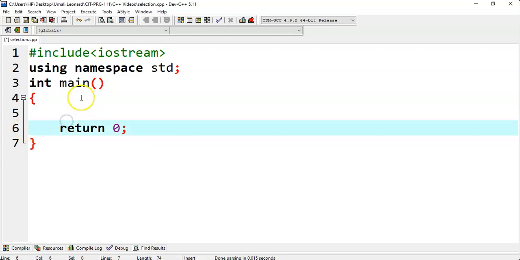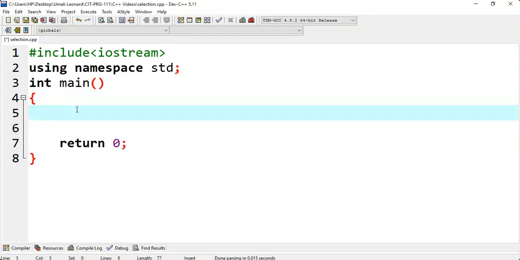A switch requires you to give it a test value, and this test value, unlike in if statements, is not only a Boolean value. In an if statement, the test value must be a Boolean value. It must be something that can be evaluated to true or false. But here you can have any test value. We can use integers, we can use booleans, or we can use even characters. So a test value is going to be checked against some cases that we are going to implement.